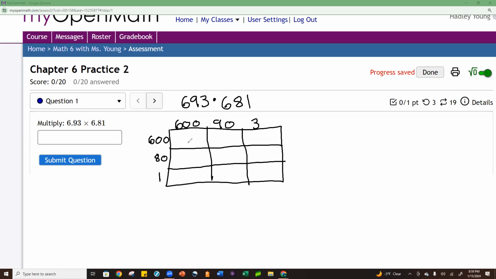So here in this top corner, we have 600 times 600. I do 6 times 6, I get 36, and we need 4 zeros on that. So I put my comma right here. And I'm using a different drawing tool so I can write directly on the screen, so it's a little messier than usual. 600 times 80, I do 6 times 8, I get 48. And I need to tack on 3 zeros. 600 times 1, that one's a little easier. It's just 600.